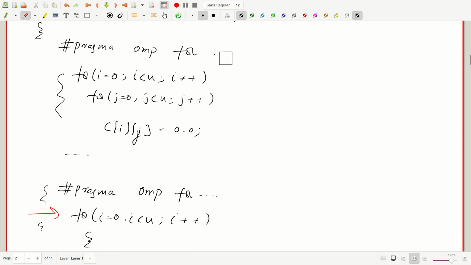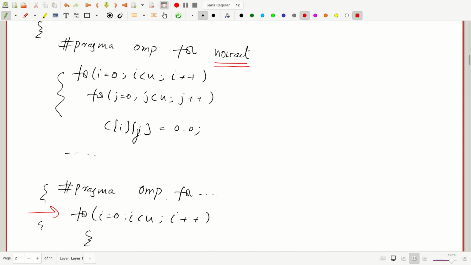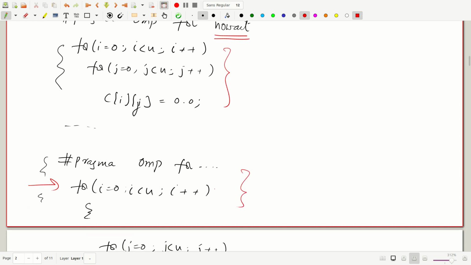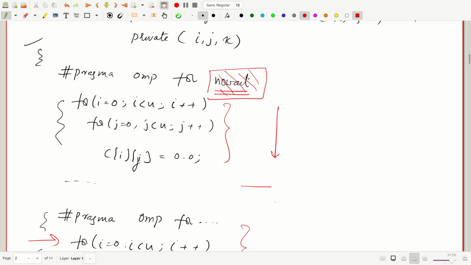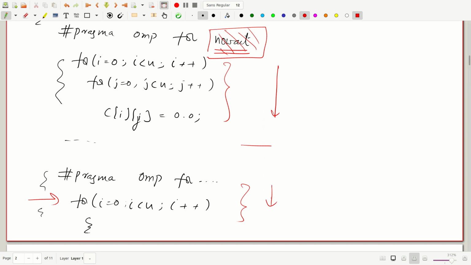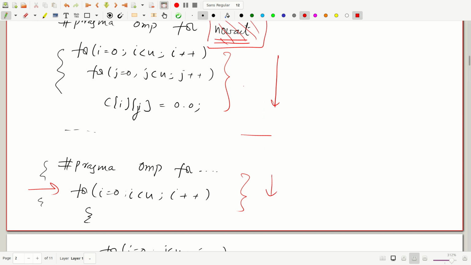What we may be tempted to write is OpenMP pragma for nowait here, but it is probably not a good idea, because the assignment of threads to the particular Cij is not guaranteed to be the same between these two. As a result, writing this nowait can cause issues. So let us not write nowait. That means all the threads will finish this, and only then will all the threads do this. These two are essentially sequential in that sense, but they are parallel within each of the implementations. That means we have now parallelized using the outermost for loop.